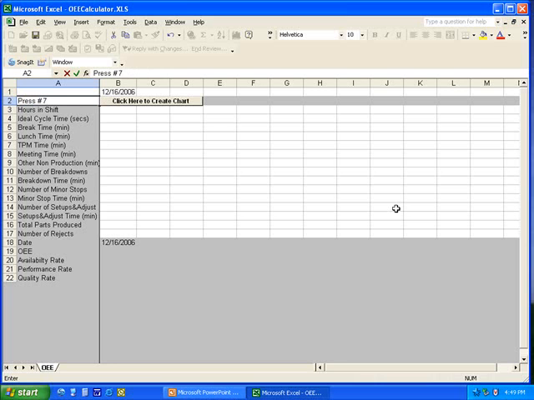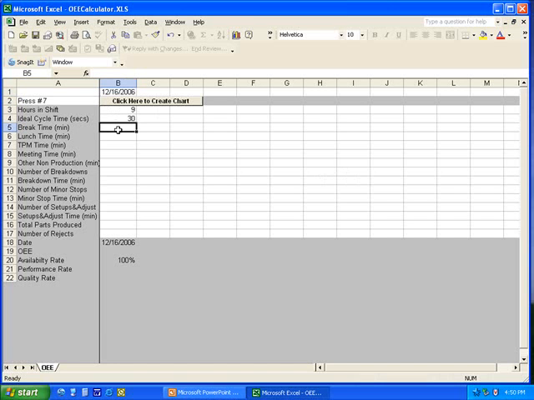Okay, machine name, let's just call it press number 7. All right, very good. For hours and shift, let's say we have people in the building for 9 hours. Ideal cycle time in seconds, let's say we have a 30-second cycle time for this machine running these particular parts. And by the way, you can put the part numbers up here in this box if that's something that's helpful to you.